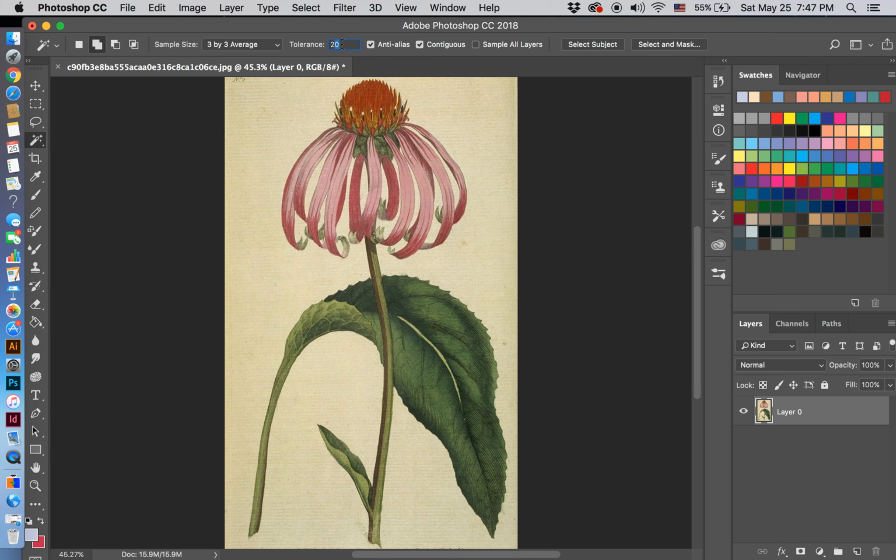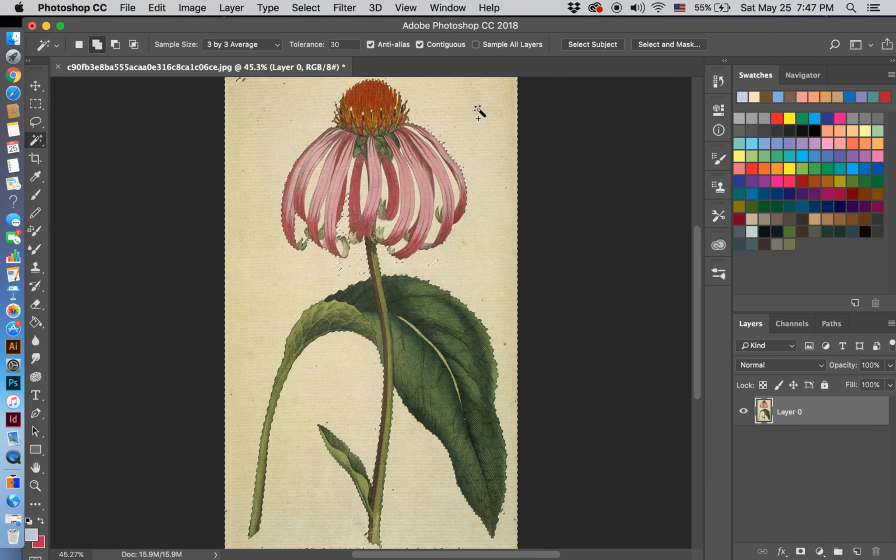I think maybe I'll try 30 and try again. Okay, so it's just contiguous. This looks fairly good. So now it has left out a few bits, but doesn't seem to have selected anything I don't want. It's good.